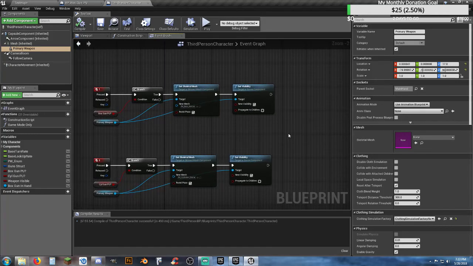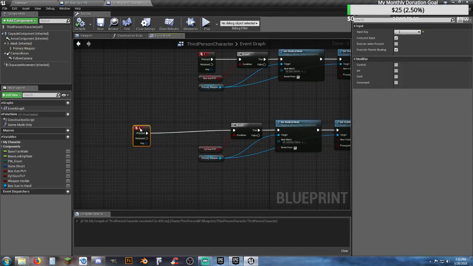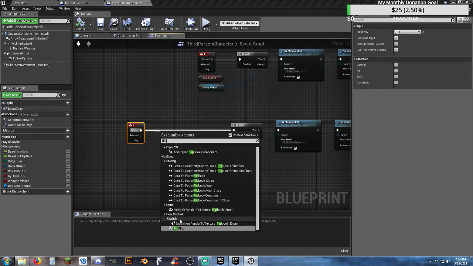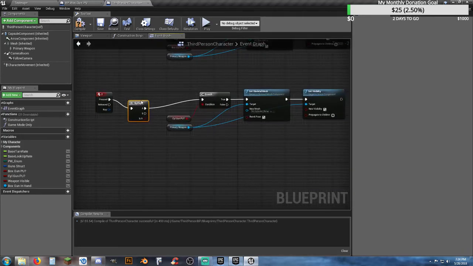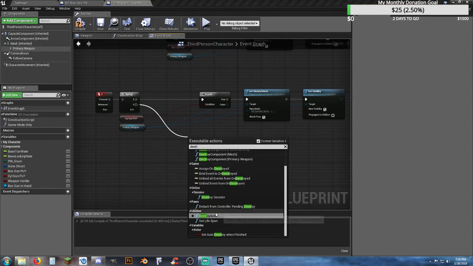You said destroy actor. Well, is that going to work? If I take number 2, drag this off of here, and off of the pressed, do the flip-flop again, because that's how we're going to go back and forth. Destroy actor, I don't see that working, because we need to grab, well, I'm not going to do that. I'm just going to grab these and drag them over. I know we keep sliding it farther and farther to the left as we're going through here, but let's come off from here and destroy actor.